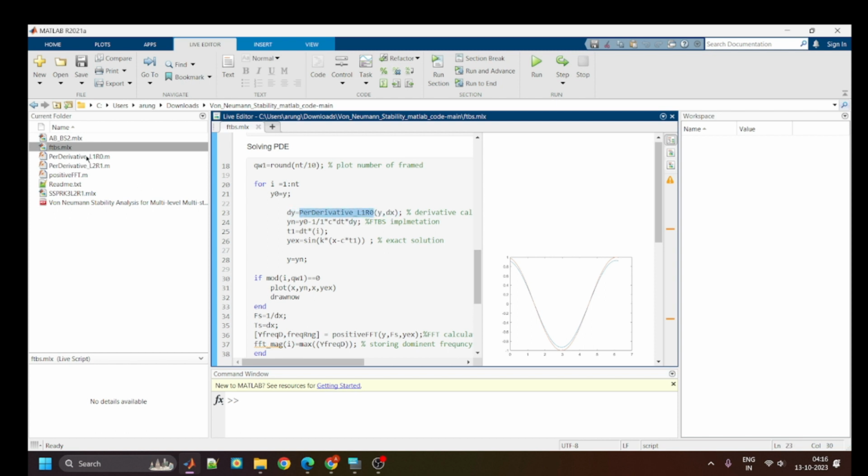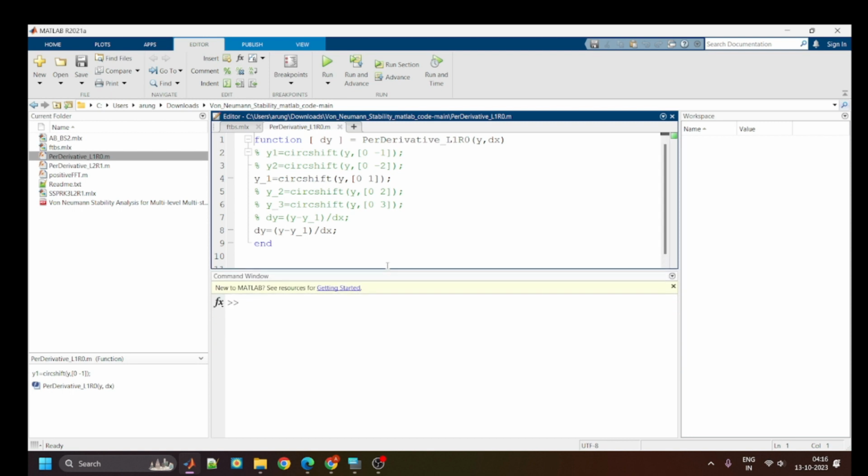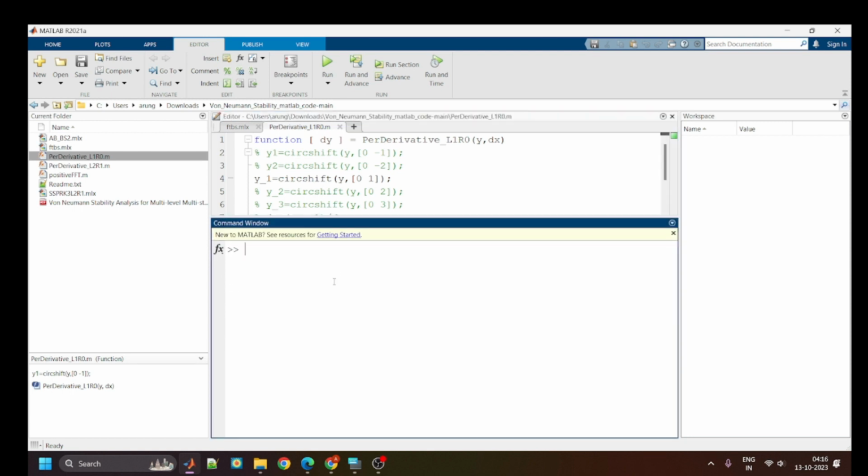This is a function here. Here you can find we are using the circshift command to calculate the derivative. What this command does is pretty straightforward. Let's define one variable a equal to 1:5. This will create an array from 1 to 5.